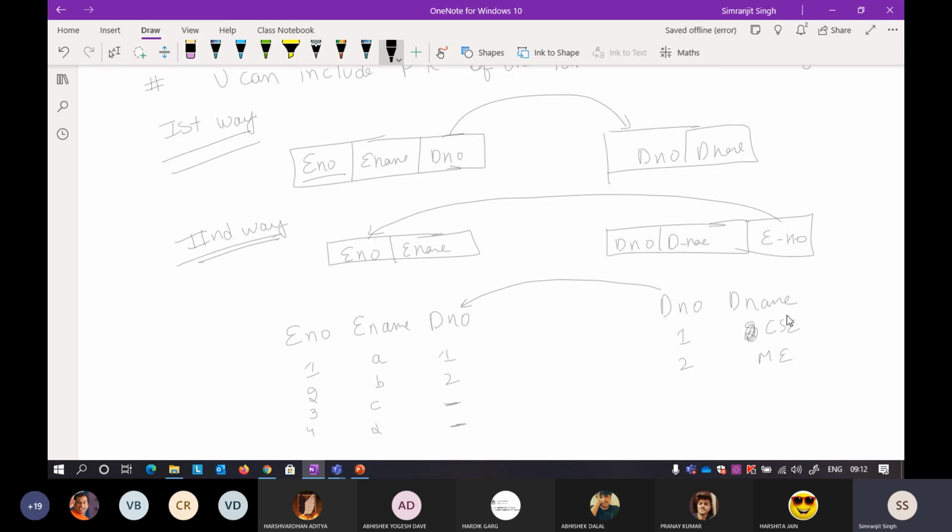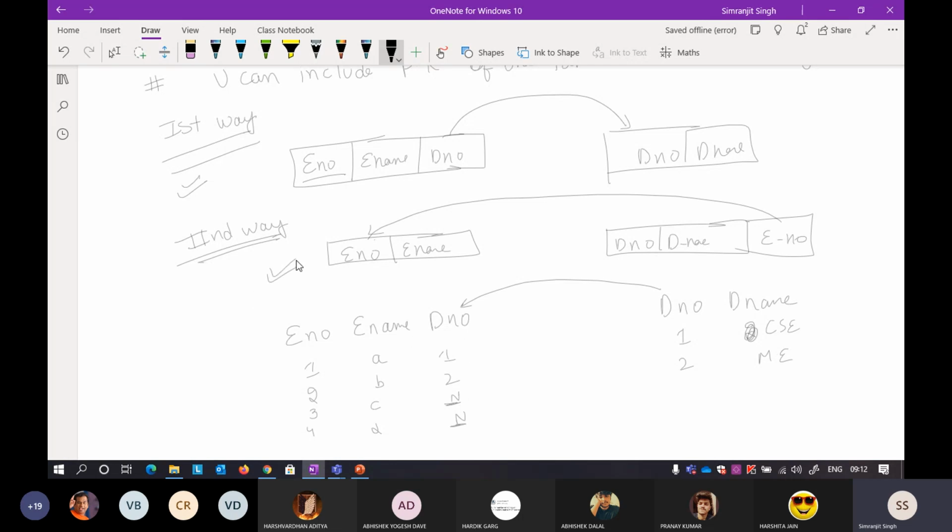If there are two departments, they will be managed by only two people, so if there are 100 employees, for 98 employees there will be no entry in this one, so there will always be a null entry. You're getting my point. So I'm not preferring this way. Why? Because there are many null entries in this, and I do not want to include more null entries than I have to.